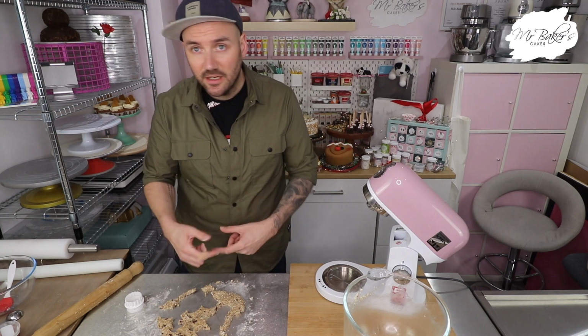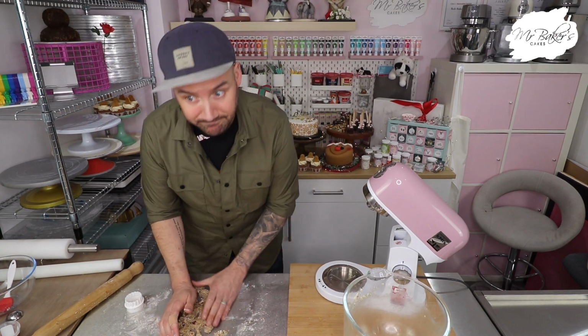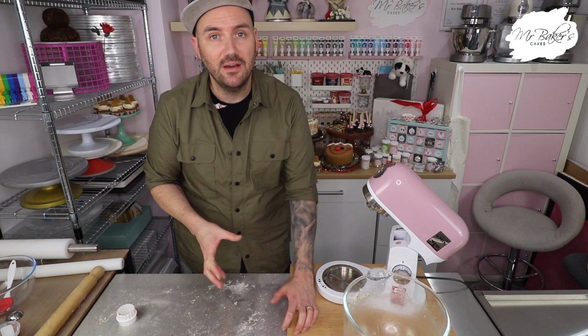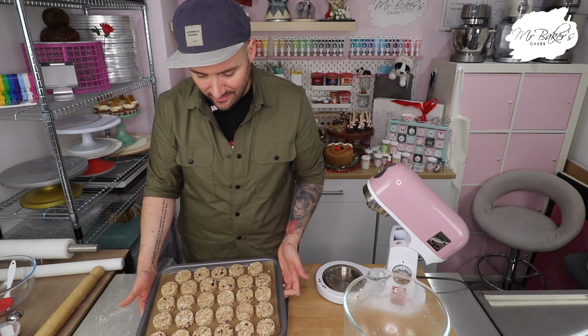And then just keep recombining, rolling out and cutting until you've used up all of your mixture. You should find from that amount of ingredients that you can get about 30 to 40 oat biscuits out of your mix, and when you're done you should end up with something that looks like this.